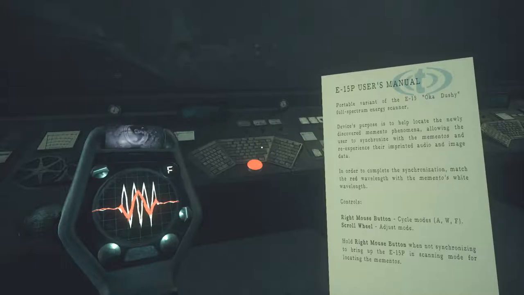Tackle modes, scroll wheel. Okay, I see. This is kind of Star Trek Online in nature. I don't see a W mode, only A and F. Am I missing a mode? That seems correct.